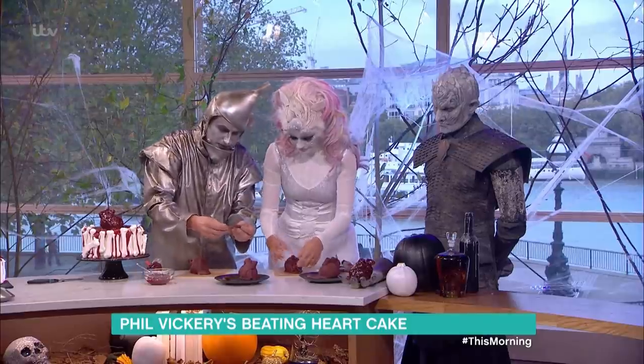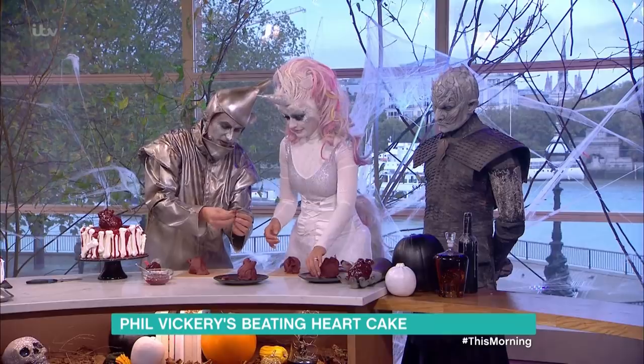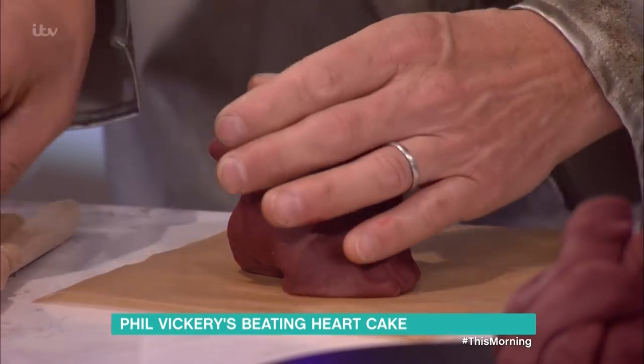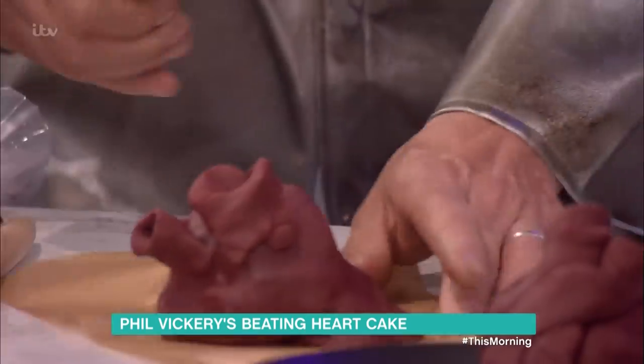And then with a little tiny bit of rolled icing, you can make another one. You see, like so. There's your little tiny ventricle. So you just have to get a little bit artistic, and that goes on there. Spend a bit of time. You can use a pastry brush or a teaspoon, stuff like that, so you get that sort of effect.